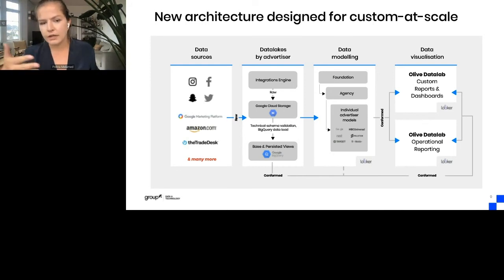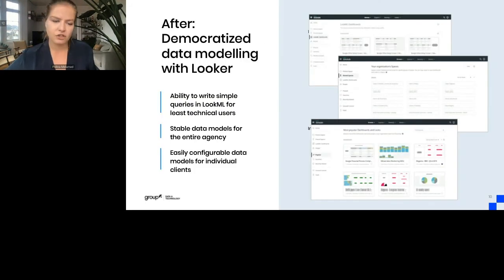And once we've gone through this exercise, everything changed. And I'm not exaggerating, because we wanted things to change, but we experienced some very positive adverse effects from rolling out this new architecture and the Looker interface that we could not have forecasted when we set out to do this exercise. There were basically three major effects that we've experienced.